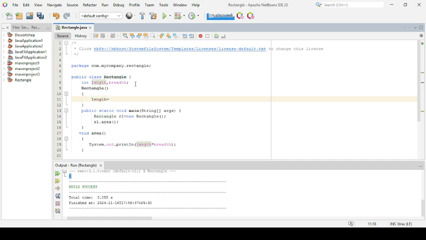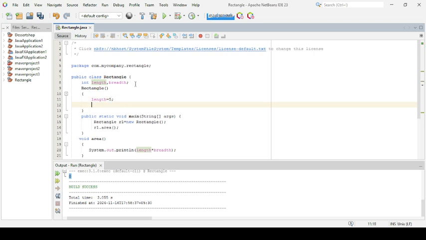So I am just specifying the default value here. The length is 5 cm and breadth is 3 cm, and we are displaying the area of the rectangle.